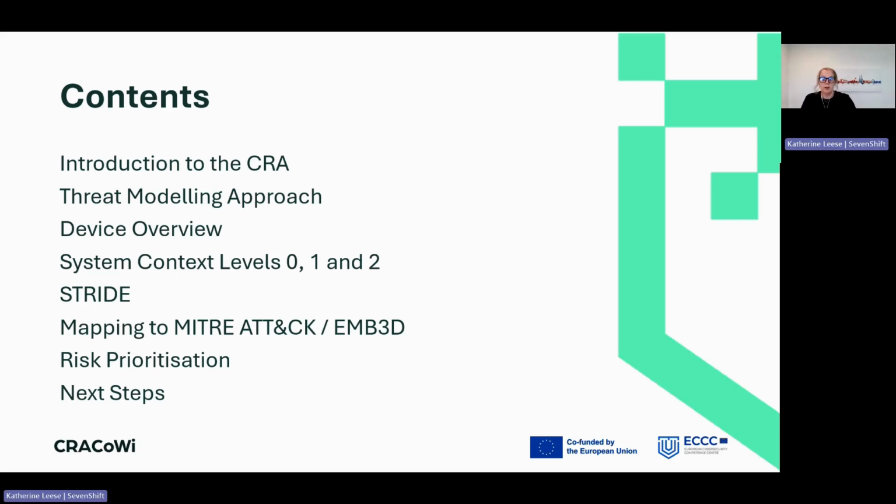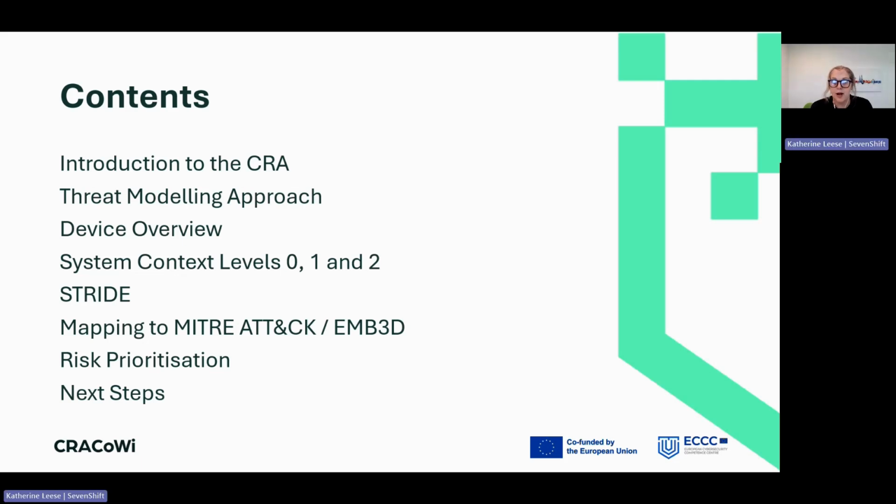There are many threat modeling approaches we can use and also a variety of tools available to execute them. I've chosen one particular approach, which I'm going to go through with you today. So we're going to take an IoT device, an ICS device, and run them through their paces. We're first going to look at the devices at three different levels, 0, 1, and 2, and we're going to use data flow diagrams to look at them.